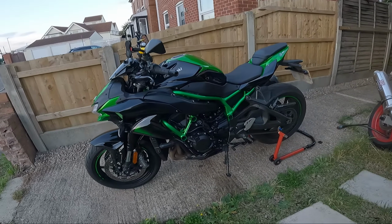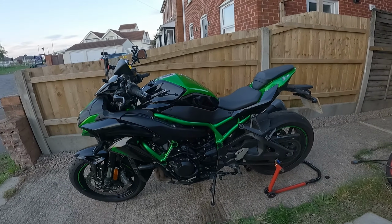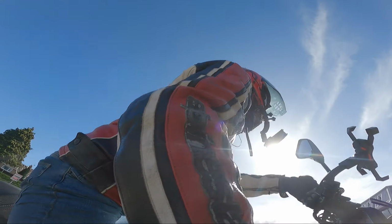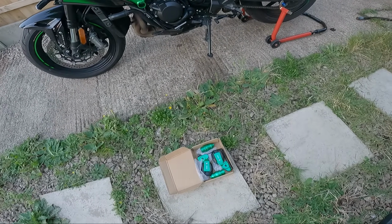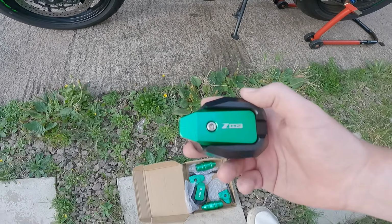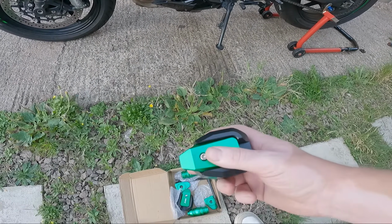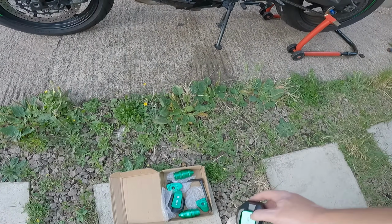Welcome back. So today we've got the wicked Kawasaki Z H2 out, and after the little tumble that this motorcycle took, I don't know, a few months ago, I've decided to whack on some frame sliders. Now these ones, they look quite nice. They've got Z H2 branded on them. These came from China. I bought them off eBay. I'll leave the link to these in the video description if they're any good.